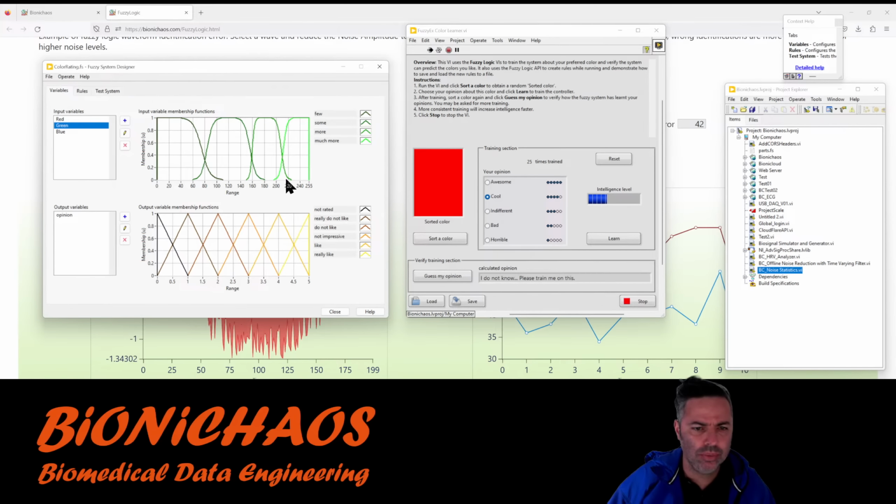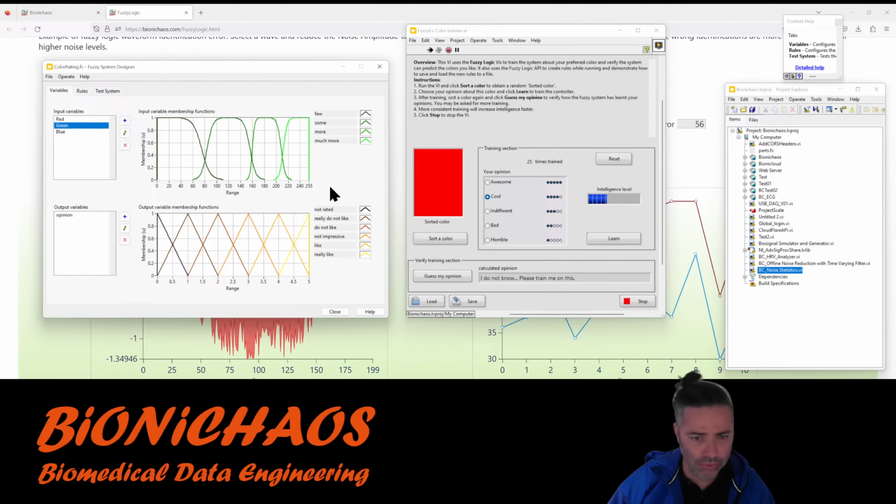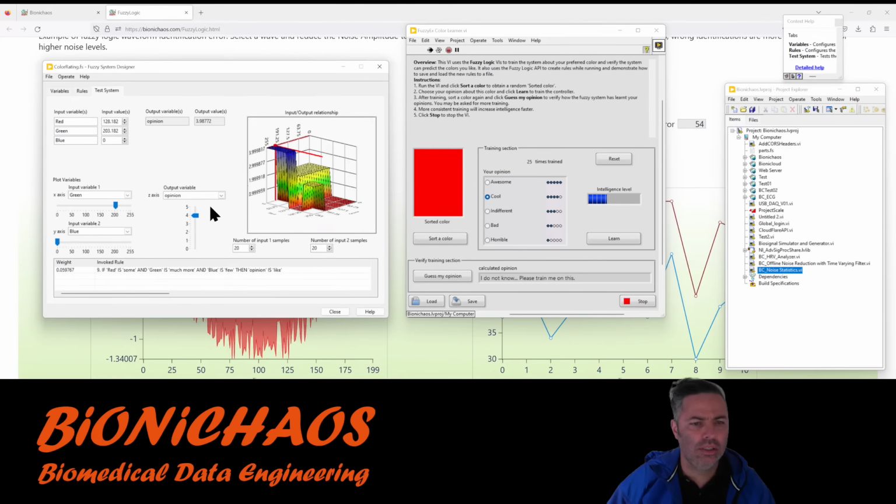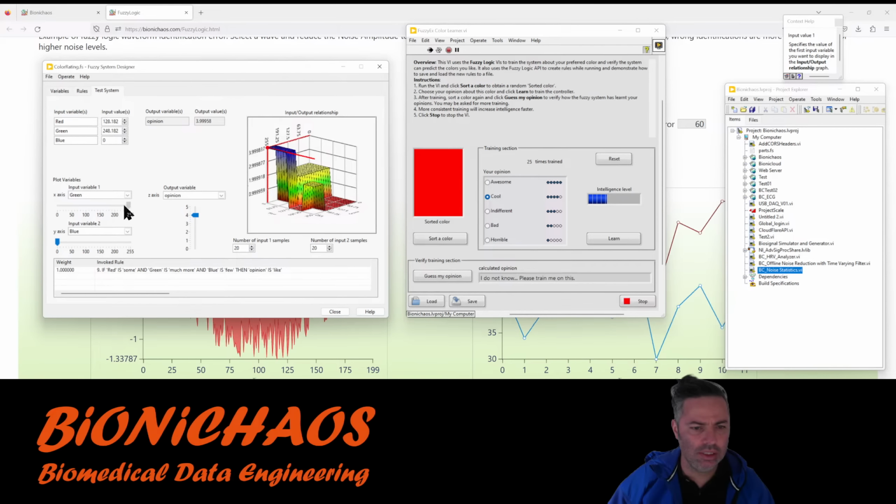So first it should be extrapolating because it's from 0 to 255. So RGB value, and then you can test whatever you already trained. The opinion will be very high as well.